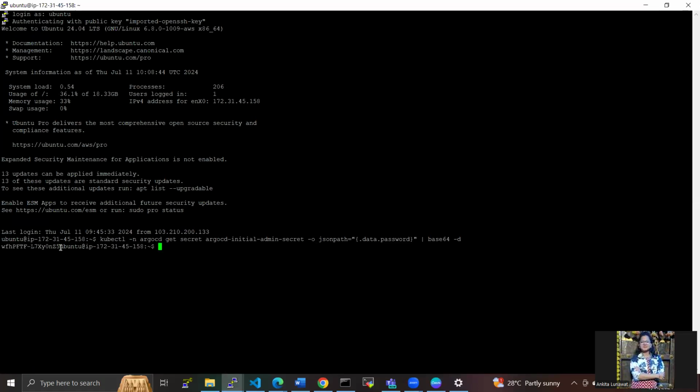Yes, we got our password to log in to ArgoCD. We have to properly copy the password from the server.